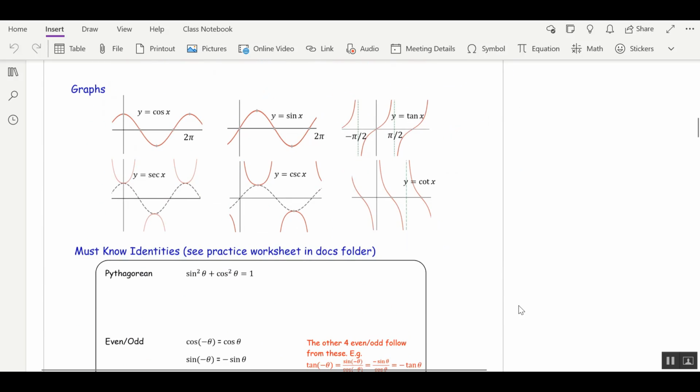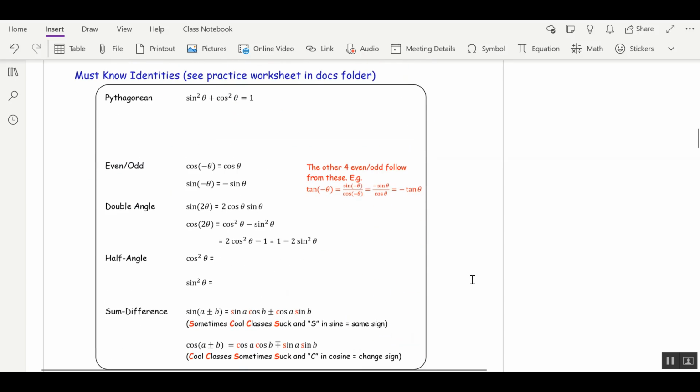I've got the graphs of the 6 trig functions. You should definitely know by heart the top 3, and the bottom 3 we don't use as much. For identities, these are the identities you have to know, except for this one. You don't need to memorize this one. And actually, this one is not on the identities you have to know in that sheet in the practice worksheet folder. But the inverse trig function values is on that list, and you should definitely take a look at that, and we'll work with that in the next section.